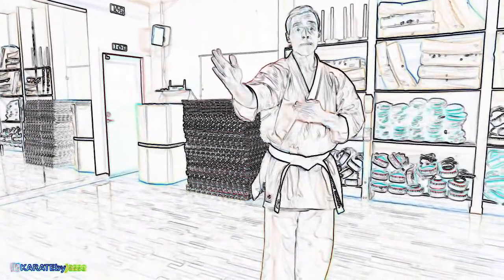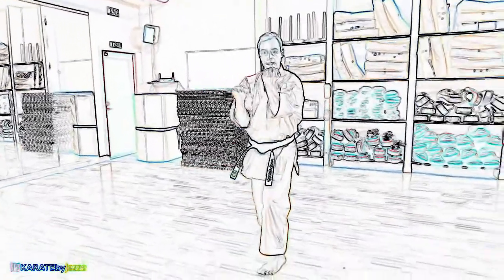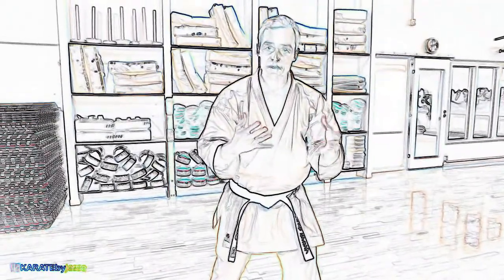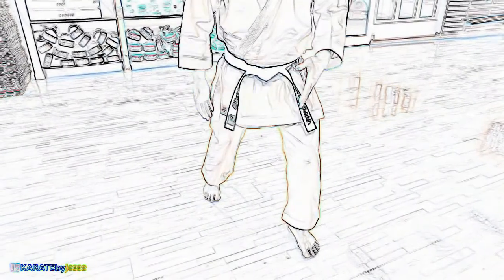Now from here, I'm gonna step forward with my left leg into a very important stance. You're gonna do this position a lot in this kata. My legs are in what's known as a moto dachi or a shizen dachi, depending on what terminology you wanna use, which is essentially a foot width apart and the same length as your natural step would have. Imagine you're outside walking. This is kind of my natural step. That's the length you wanna have.